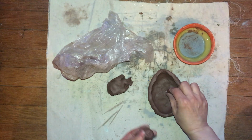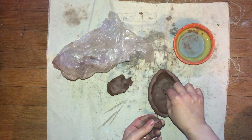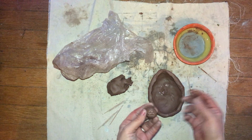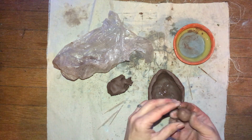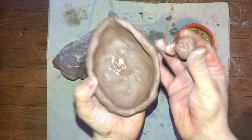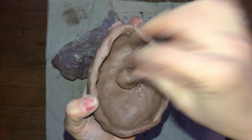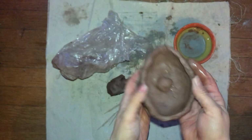and then scratch the middle of your boat, because this is where the mast would come up from, that stick that kind of comes up from the middle. That's where it would come out from. Oops, I dropped my bead. Okay, and then, see, I have wet scratches. Put those wet scratches together, and now I have a bead in the middle of the boat.